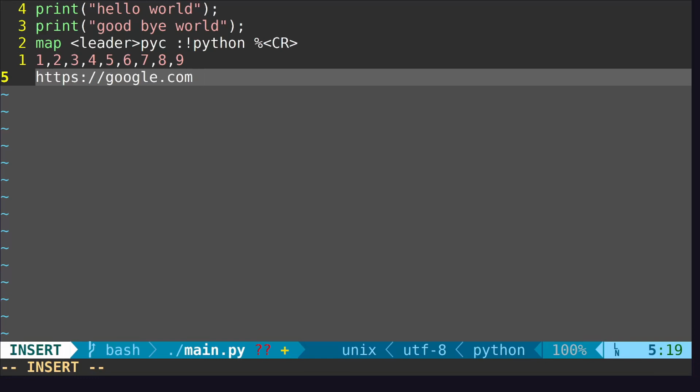So what we need to understand is, what do we need to do to convert this link to a markdown link? We're going to begin at the beginning, and we're going to press 0, and that brings us all the way to the beginning of the line. Then we're going to insert open and close square brackets. So press I, open square bracket, close square bracket. Okay, this is starting to look like a markdown link.